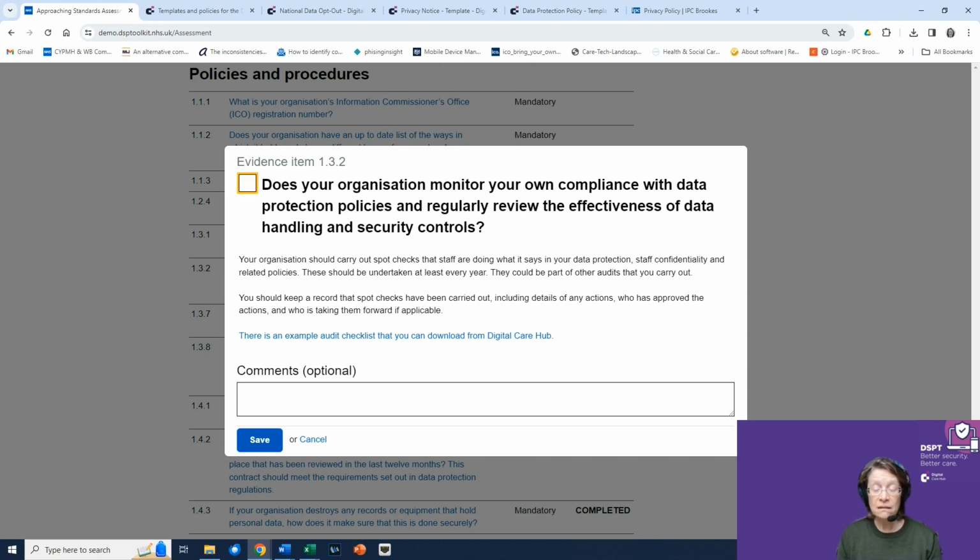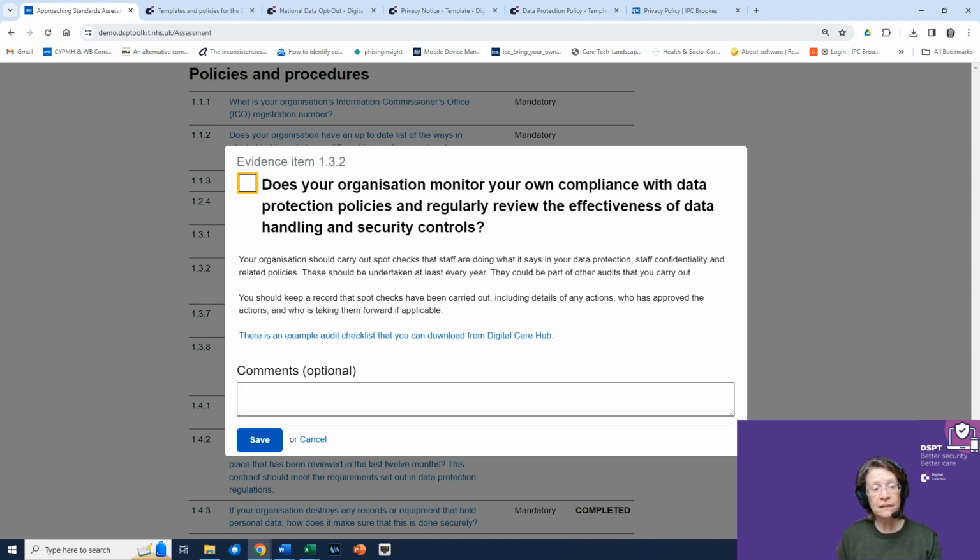So this could mean, if relevant, for example, checking that office doors and filing cabinets are kept locked when they're not in use, if that's what your policy says, and that staff aren't sharing their logins and passwords, for instance.